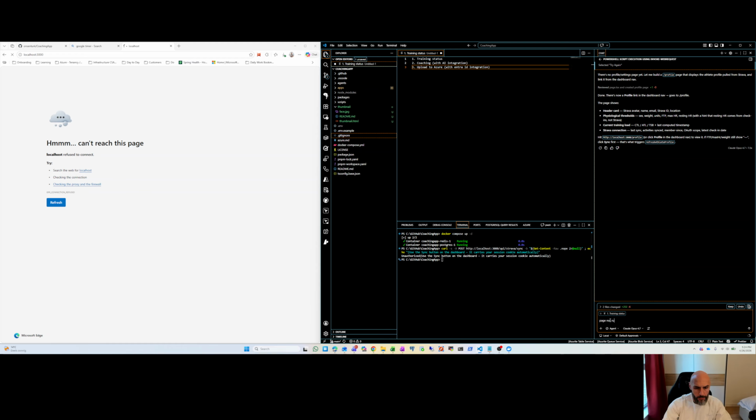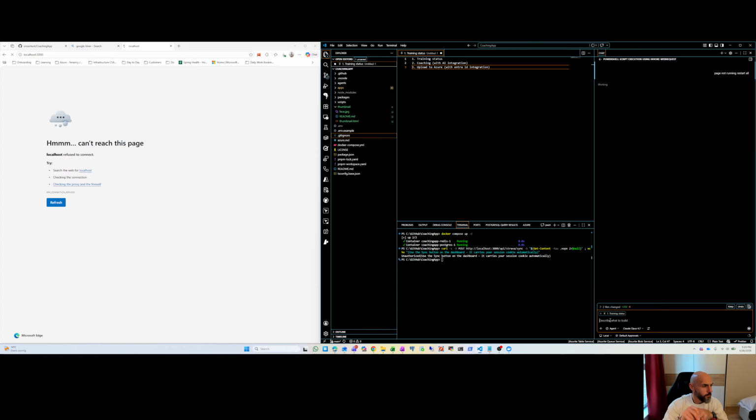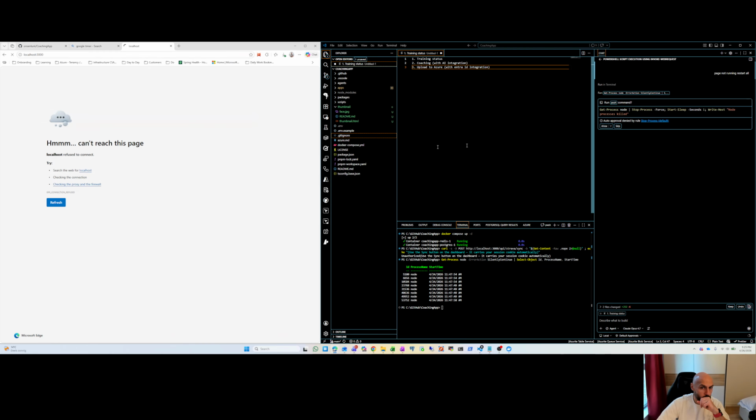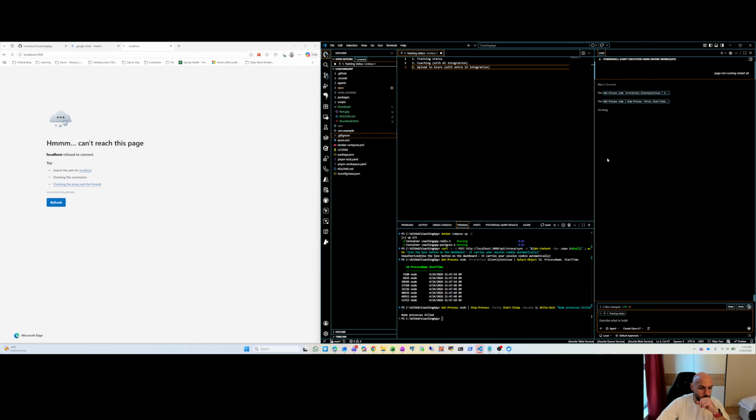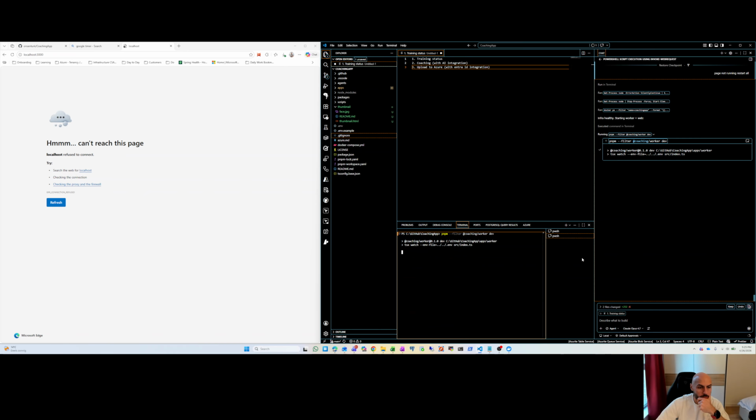Yes, page not running. Restart all. Yeah, the worker's running, but the front end isn't.